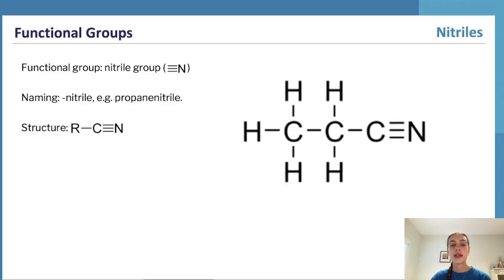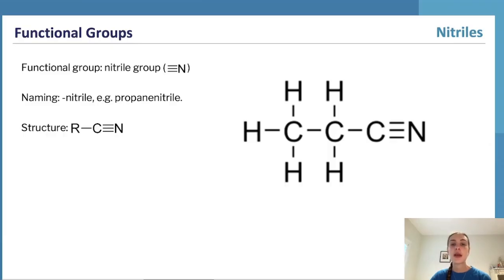The next one we want to look at is nitriles. So nitriles have the functional group of a triple bonded nitrile, so just a nitrile group. And so these ones are named pretty easily. It's just the name of the chain with nitrile at the end. So for example, propane nitrile, which we've got shown here, is just going to be a propane molecule, so 3 carbons along the main chain with a triple bonded nitrogen on the end of the molecule. So the nitriles will always be an end chain nitrile group.